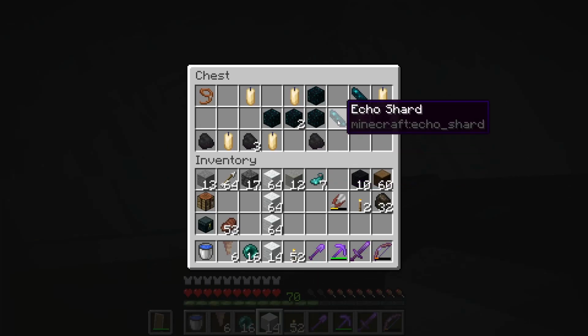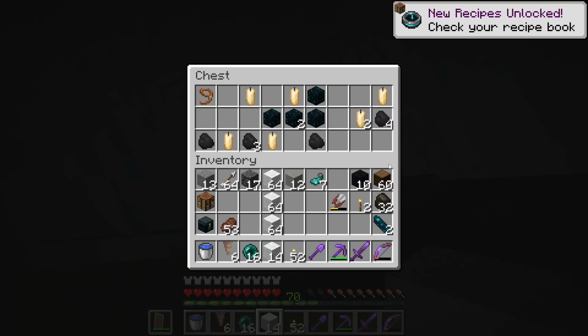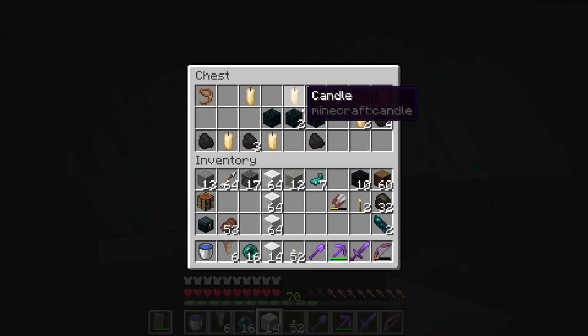Oh. Got 2 of these echo shards in here. I believe those are used to make the soul compass, which I won't have too much use for, but we'll take them anyways.